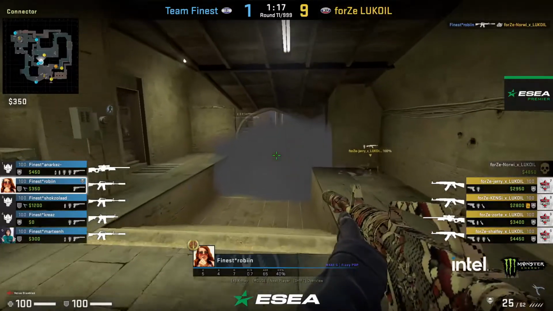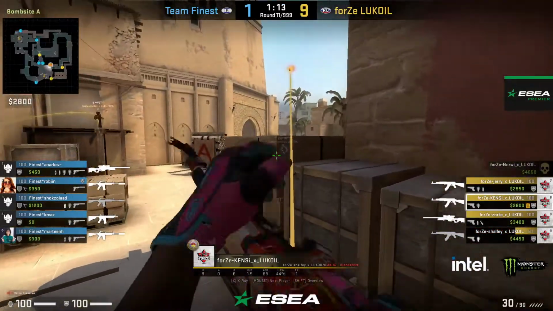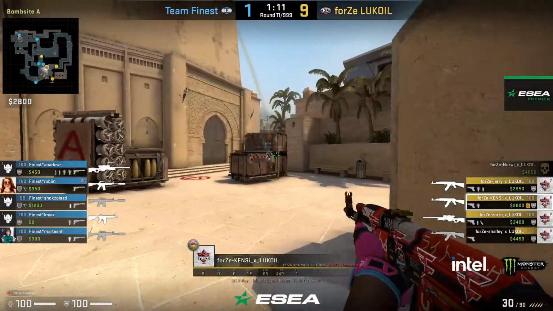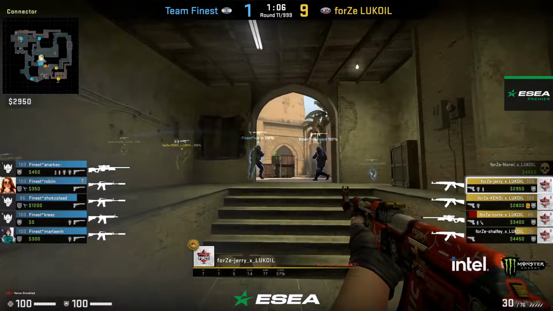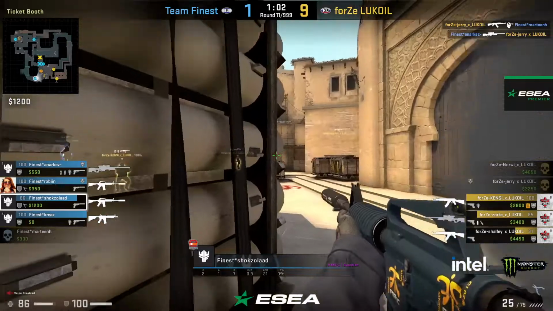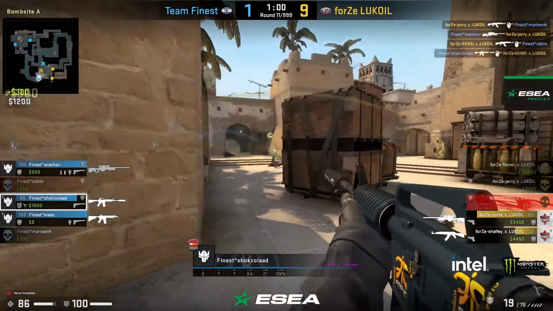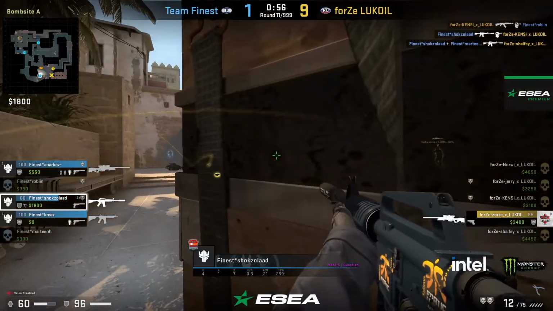Robin able to draw first blood, kills Norway at the bottom of connector, partially through that smoke. Kenzie forcing his way up to sandwich. Looks like Forze does want to take the bomb A. Jerry gets a headshot in connector from mid. Trade goes out. Kenzie with another pick on the A side, but Shockslot able to get the trade.